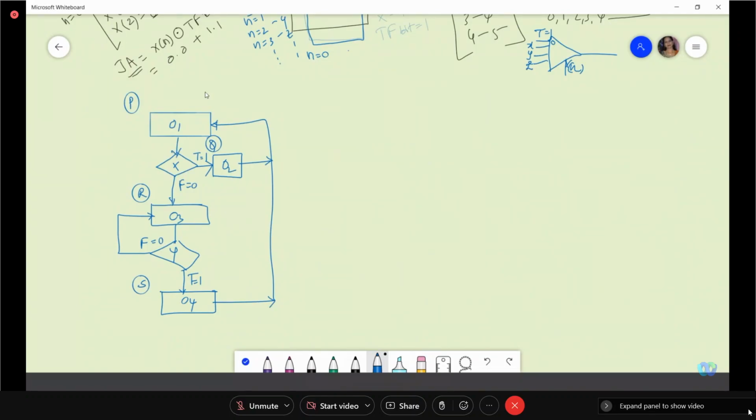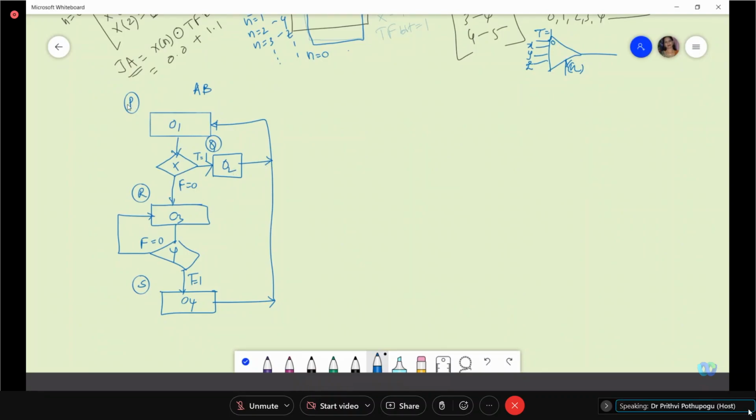Now, we need only 2 variables to represent 4 states. So what are the options available for us? Now see here.